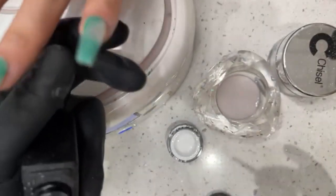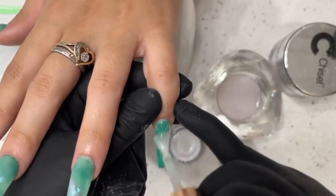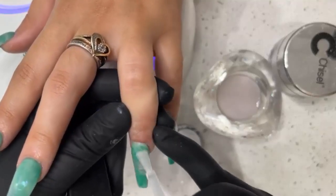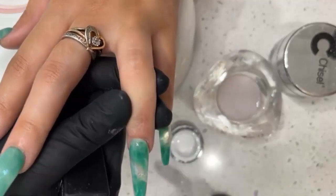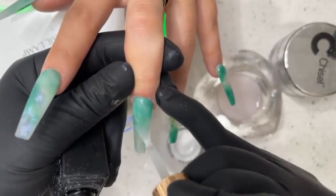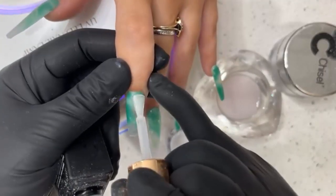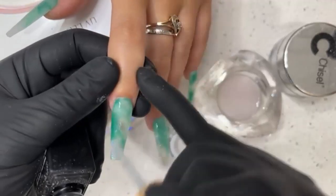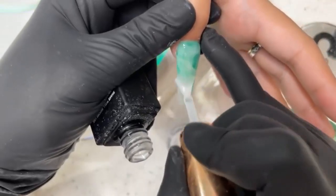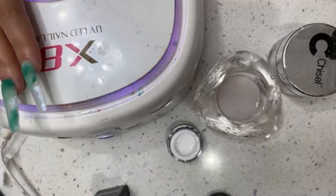Usually if it's your first time doing this, just do a few fingers with this design. And then you can do solid on all the other ones. It won't take you as long. You have these two marble encapsulated designs. Okay, take it out. Now I have a nice smooth surface I can work with.